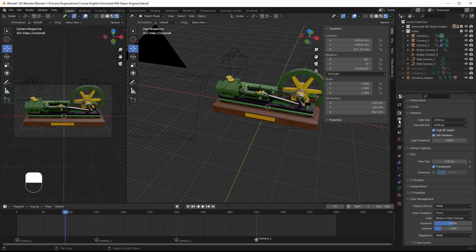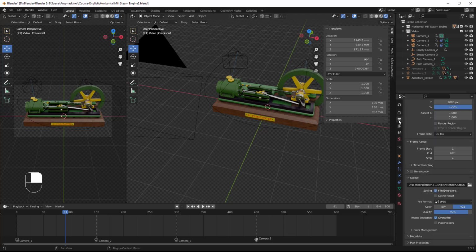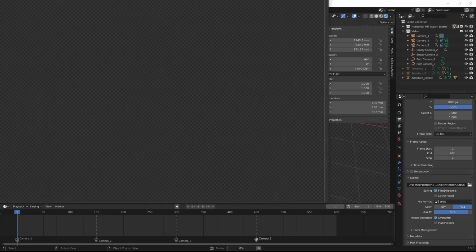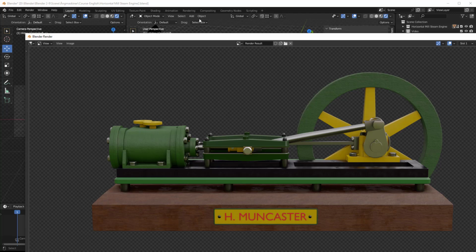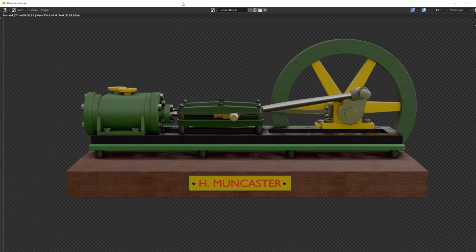And let's see now, I go back here. 1 to 600. We have JPEG in my case. You can also choose PNG if you want to. And we come over here to render. To render all images, you have to choose Render Animation, Control F12. So I click here, and all the images will be rendered now.